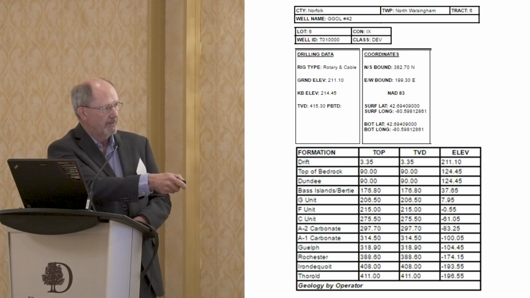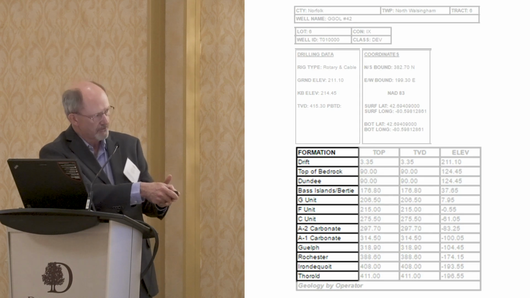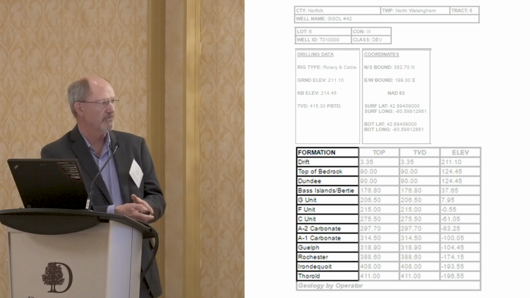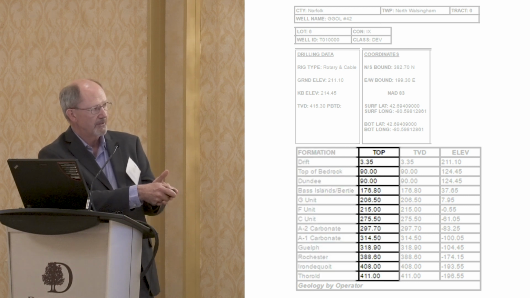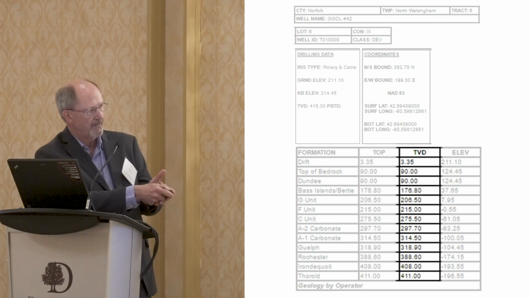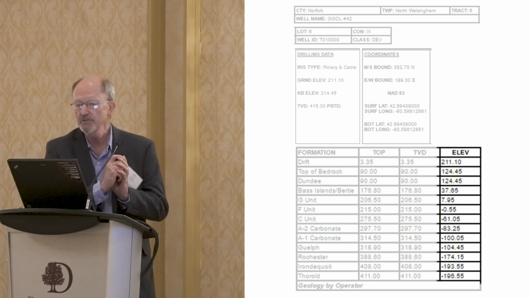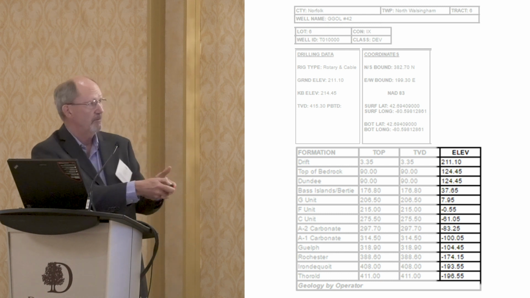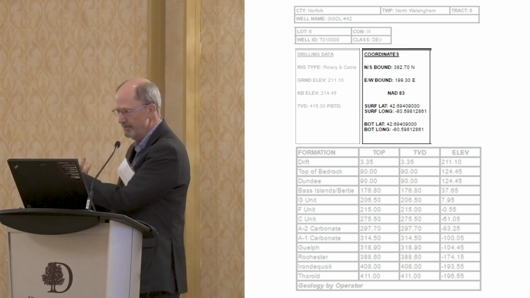So the example down here shows, for an example, here's the formation names. That's the lithostratigraphic chart, or the names from the lithostratigraphic chart. I'll show you the chart shortly. And so each formation has a top in depths below the rig floor. This is true vertical depth, and this is the calculated elevation of each of the tops of each of these formations. Then each of these wells has geographic coordinates in the database, which are expressed here as latitudes and longitudes. So it has an X and a Y and a Z value.